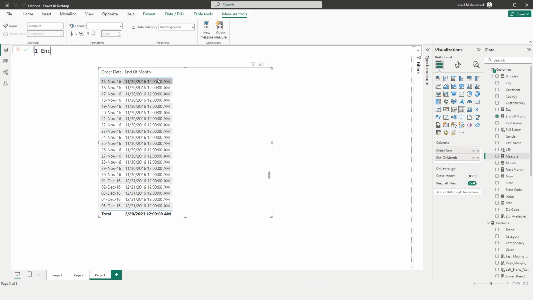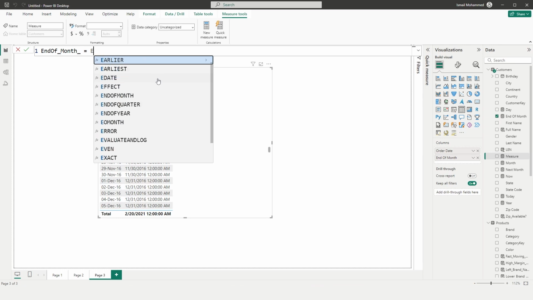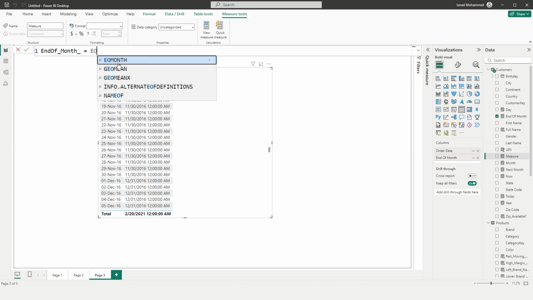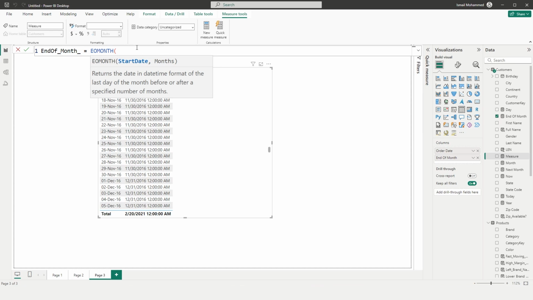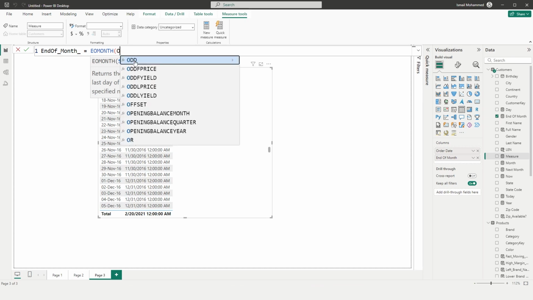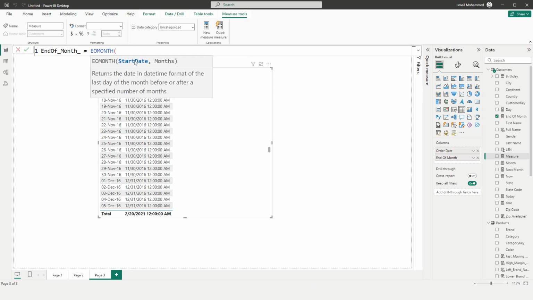There is another function called EOMONTH. When I type in EOMONTH here, you will see that there is another end of month function. Now this EOMONTH function gives you a little more flexibility to identify the end date. So you can enter the start date here. I can type in my today's date. I can pass in today followed by a comma, and then it's asking me to enter another argument, which is months. I can define the number of months that I want this to go ahead or backwards.